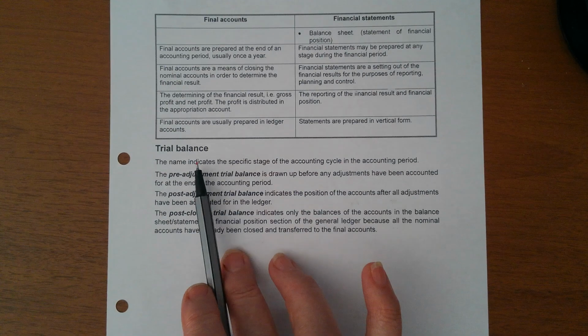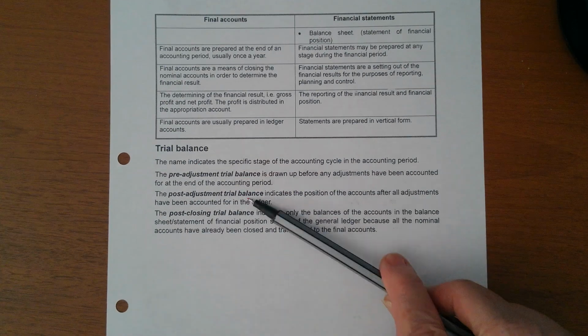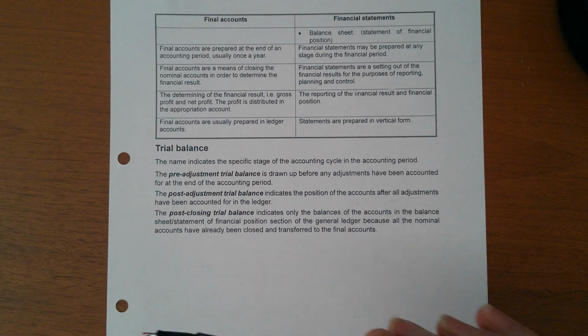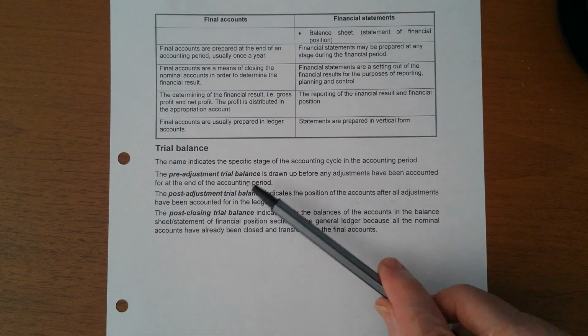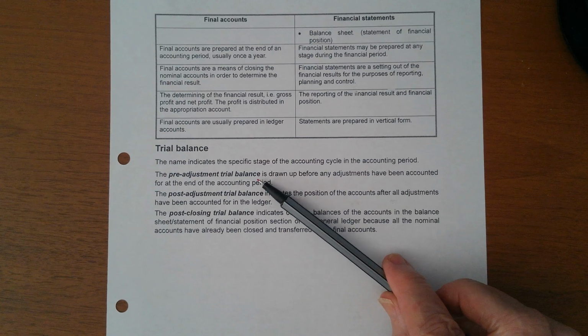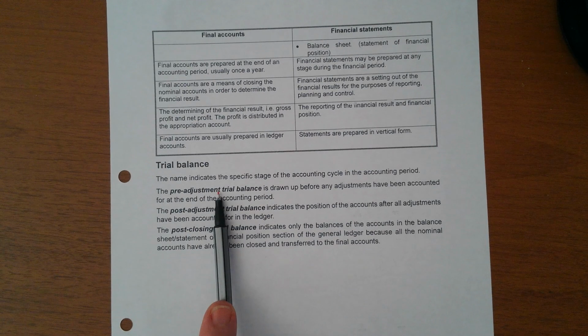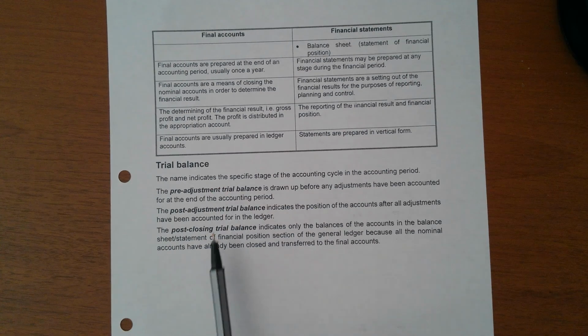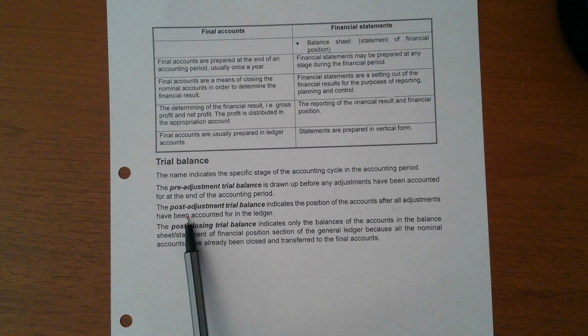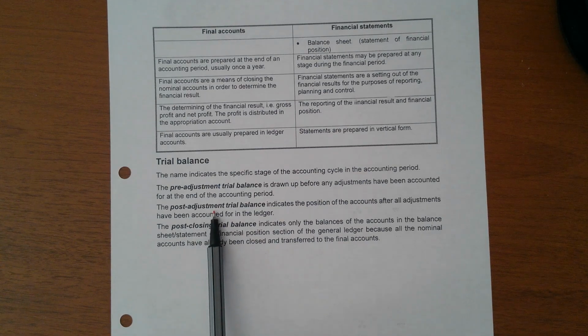Okay, the trial balance. It's very important that you must be able to distinguish between these three trial balances, because that will indicate to you whether they've already completed the entries or not. Pre-adjustment means it's before the adjustments are done, so you have to do the adjustments. Post-adjustments means after the adjustments were done, so you don't have to do the adjustments. Sometimes they will just tell you that the following three entries were not done, so those are the only three that you will then do.